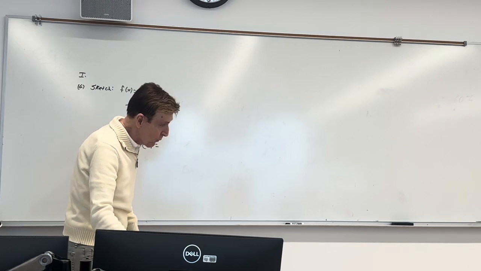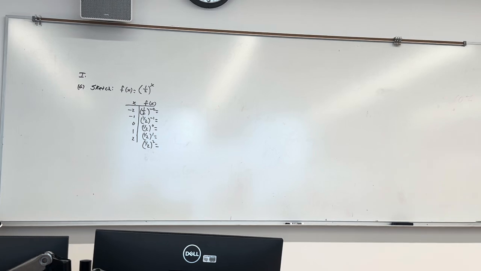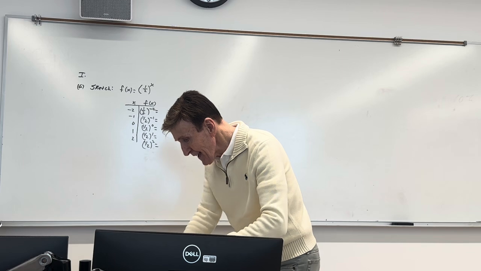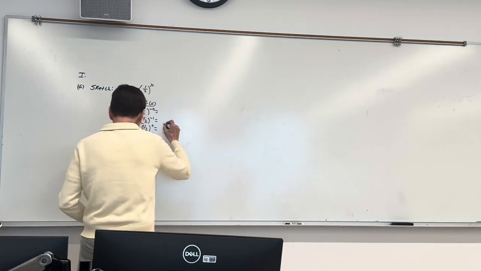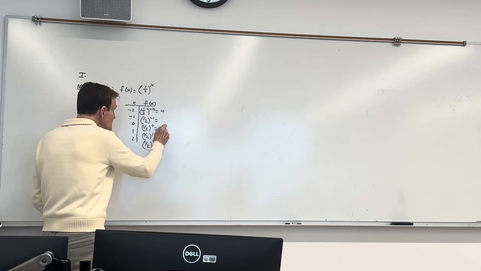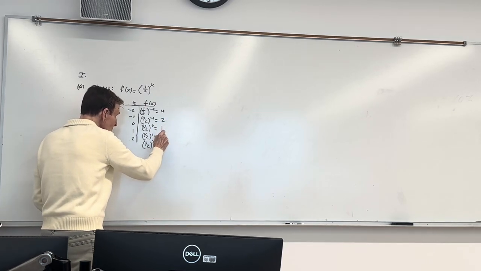Now, can anyone tell me what is 1/2 raised to a -2? 4. Okay, so I'll go to the 4 there. And then try to plot these points. Start with the 4. Next, I see 1/2 raised to a -1, maybe 2. 1/2 raised to 0, anything raised to 0 power, guys, is 1.